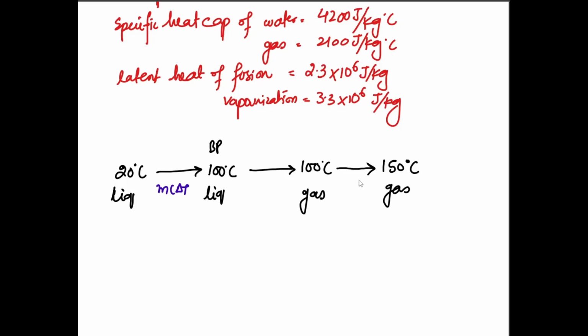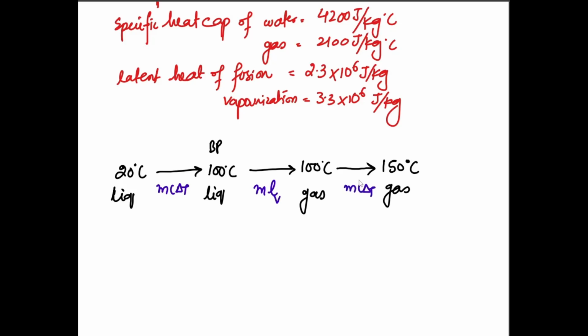in temperature. In the next stage, I see that the system only changes state, but there is no change in temperature. So I will use the formula mL, and to be more specific, I will write down mLv, as vaporization has taken place, or you can say it's boiled now. Now in the last stage, we see that there is no further change in state available, so there is only a change of temperature that I observe over here, so I will use the formula mcΔT.